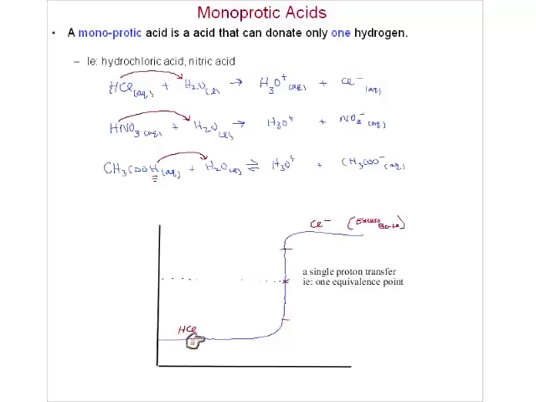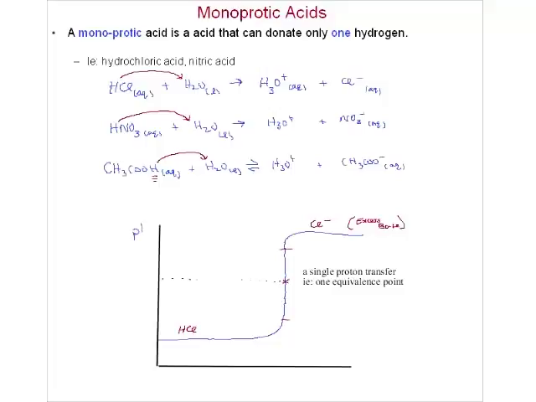So every step along the way here, we've got excess hydrochloric acid until all of a sudden, all the hydrochloric acid has been neutralized, and this is why the pH would shoot up. Because now there's no more HCl in the container. It's all been neutralized. Any more drops of sodium hydroxide, of course, now we've got excess base. So that would be the point where the titration curve would be indicating that that hydrogen has been completely transferred.